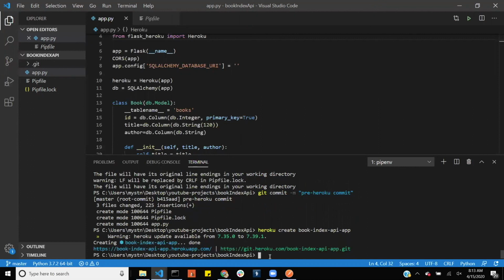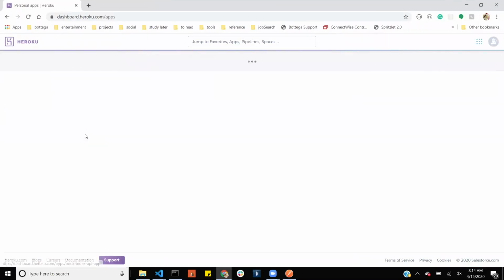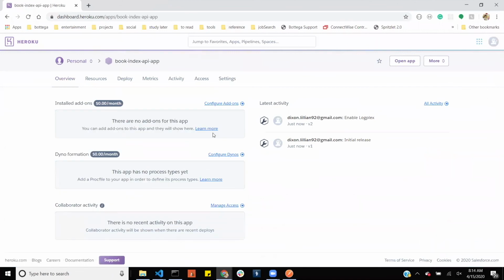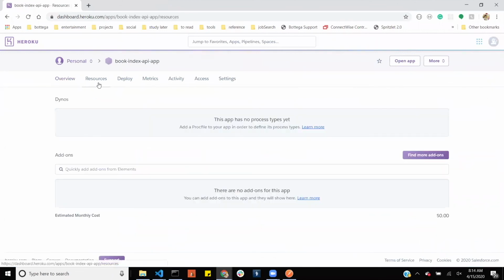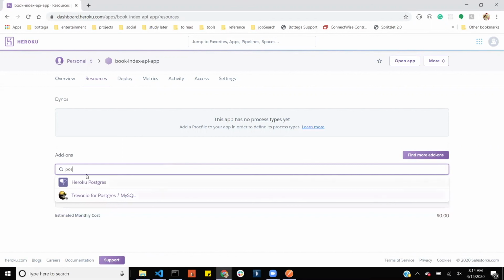I'll give you a little warning, but this means that it worked. So if we come up to Heroku, let me bring it over. I have my Heroku here. Here is my book index API app. I'm going to open that up and we're going to go to resources. Inside of resources, I'm going to search for Postgres. And we want the Heroku Postgres.